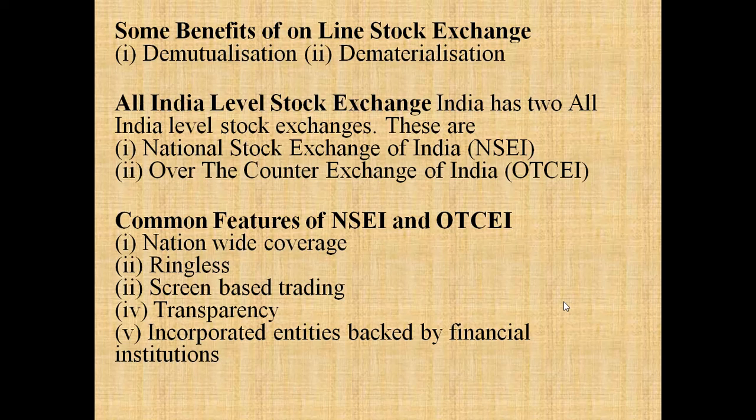Demutualization is actually a process through which a customer-owned or mutual organization, for example, you and I have a mutual organization, like a partnership or a cooperative, changes its legal form to a joint stock company. By demutualization we mean that any kind of mutually owned firm can be converted into a joint stock company. A partnership can be converted into a joint stock company.